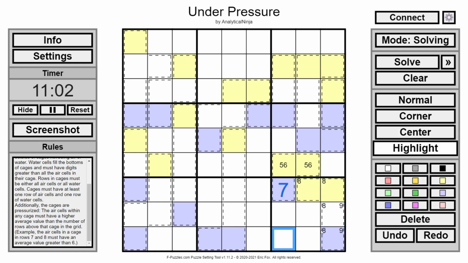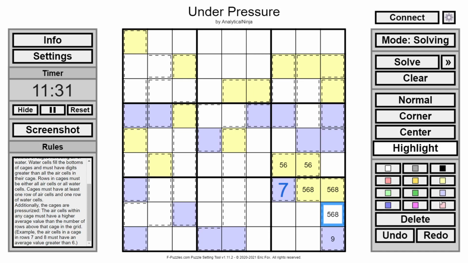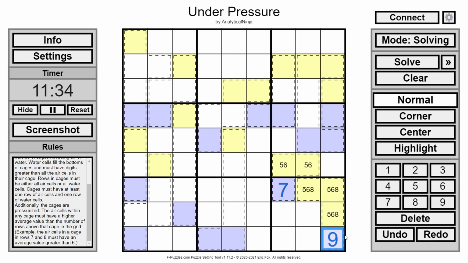Oh, I said this was air, but I don't think that's necessarily true. And I think that means we know this orientation now. What did I say this... These digits then must be, what was it? 5, 6, 8, 9. Because if we tried to make this 8, 9, this would be 5, 6, and then that would average to 5.5, and it needs to average over 6, so we have to include the 8. And then 9 has to be greater... Yeah, this still has to be greater than the 8. So this is a 9 then. I think that's right.